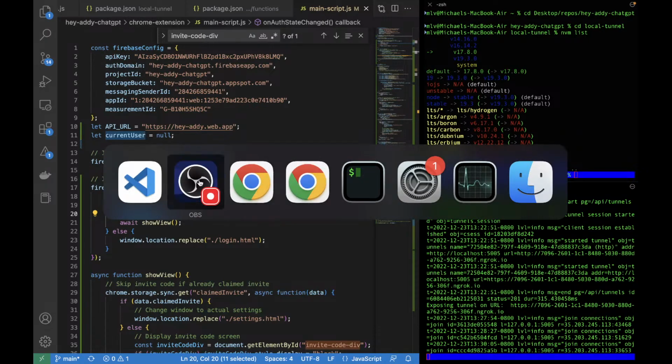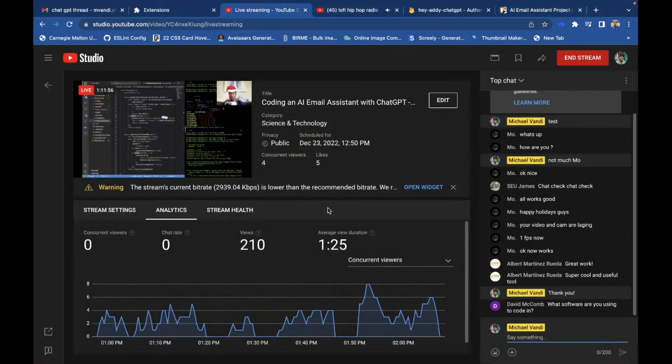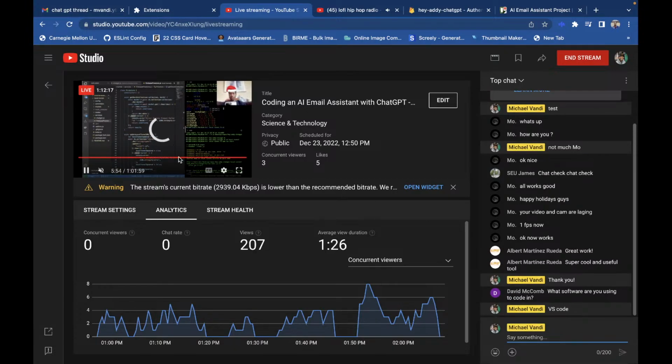Leave the ID. Now we have a few people on the chat, so potentially I could try to put my video up. Concurrent viewer 0. I could see 6 in somewhere else. This is lagging. I'm using VS Code to code.